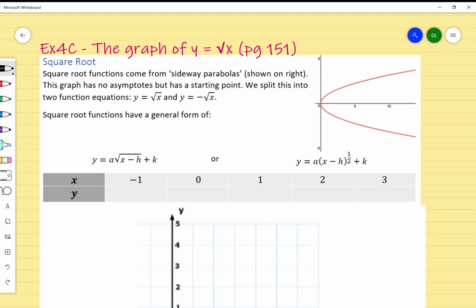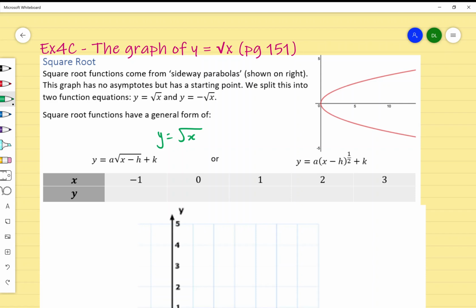So I'm going to do the same thing we did last lesson, giving a function and subbing in the points. I'm going to use a basic example of y equals the square root of x. You can see here the general forms. All we're doing is, instead of writing the square root, we're writing this power of a half, which hopefully you remember from our index laws. But let's substitute these values.